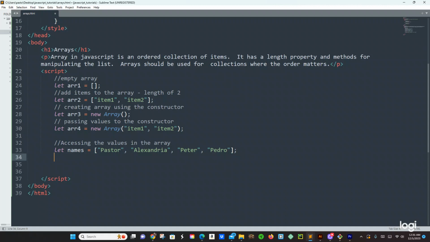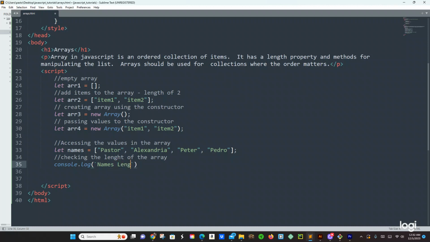So now we're going to access this value. Let's check the length of the array. Right here we're going to say console.log, and here we're going to say names length.